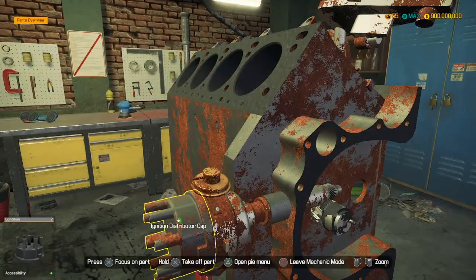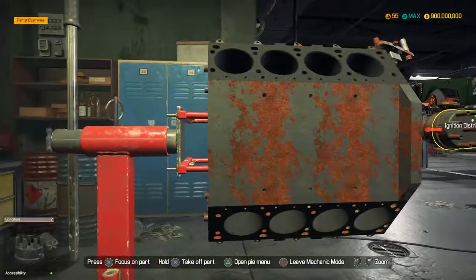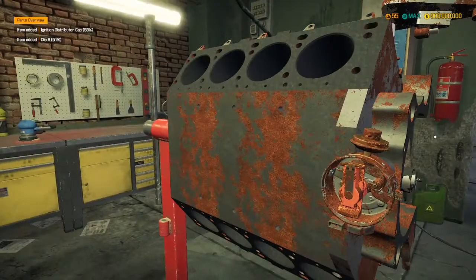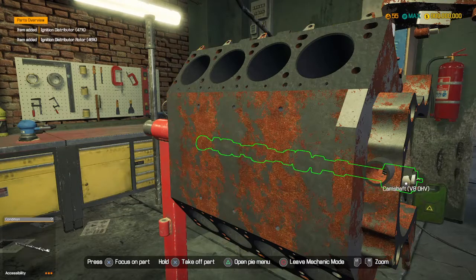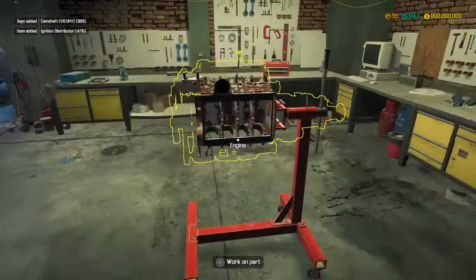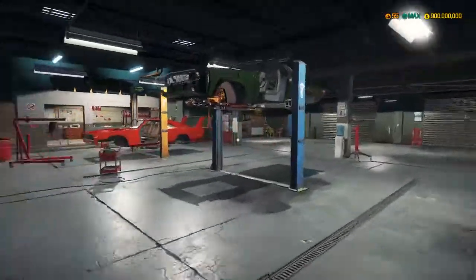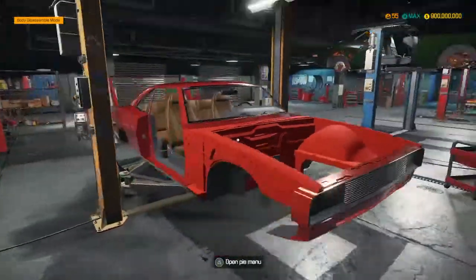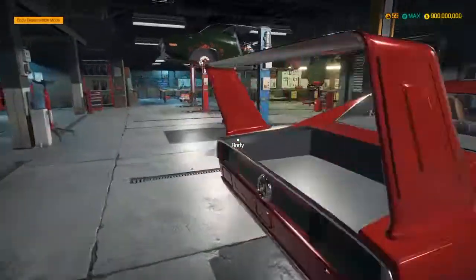We're definitely gonna have to get the exhaust in here if there's one in here too. I'm not gonna buy everything from here, I might. Depends if they have it or not. I'm gonna get these. There we go, we're gonna get this. There we go, we got everything out of this old motor. Now, that is this assembled part. Hopefully this is it. Now guys, oh, guys, check that out.